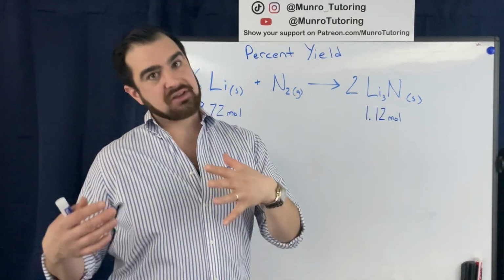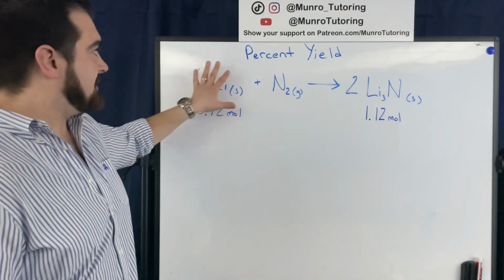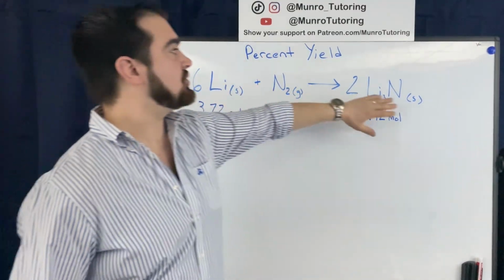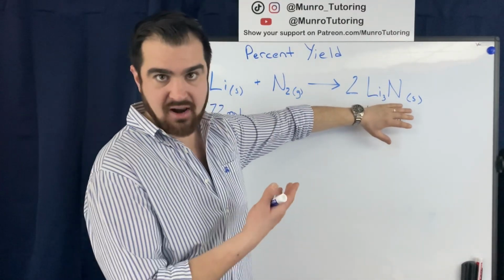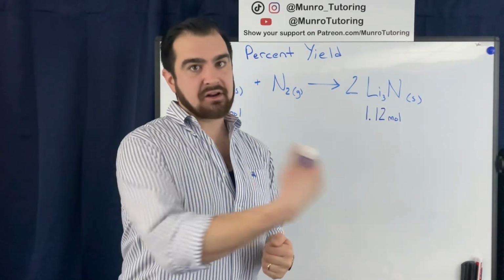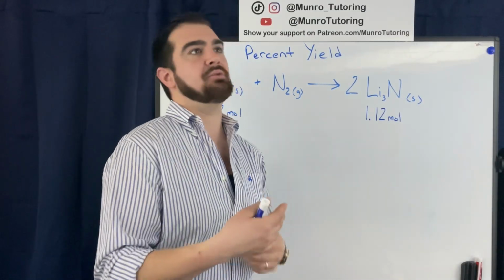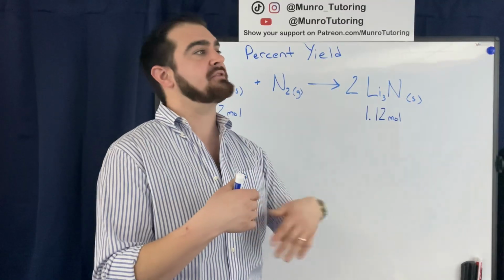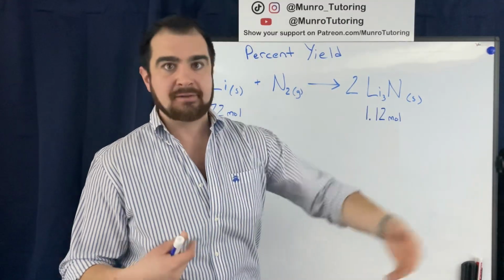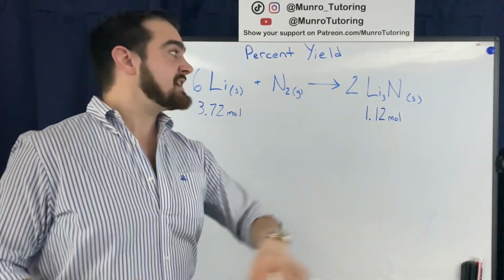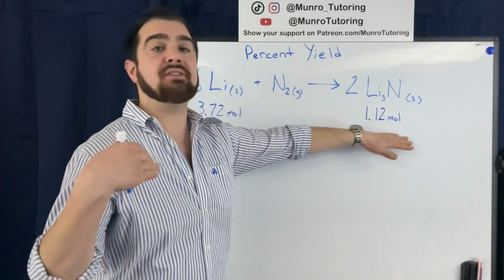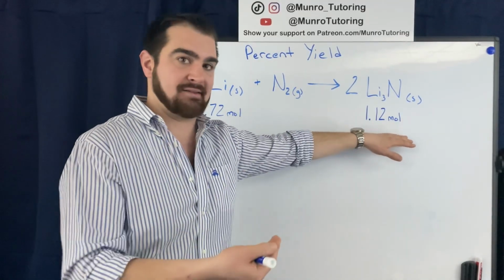Because when we do the stoichiometry, in other words, converting from quantity of this compound to quantity of the other compound, like the product in this case, that's the theoretical yield, or the theoretical amount that you would either need to react with, or the theoretical amount that you get produced. But now when they're telling us how much was produced, they're giving us the actual amount that we got.